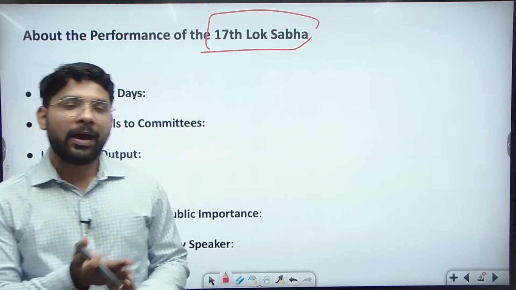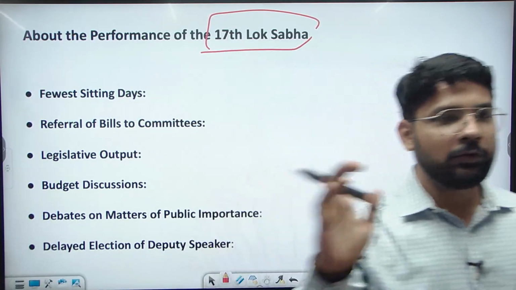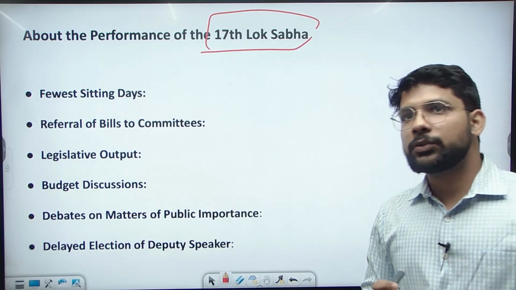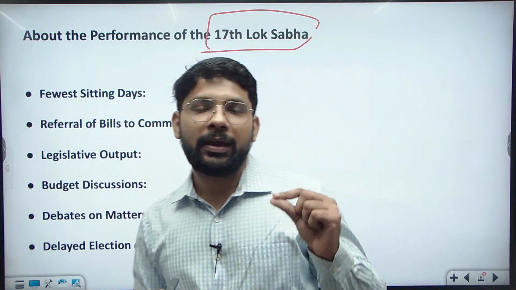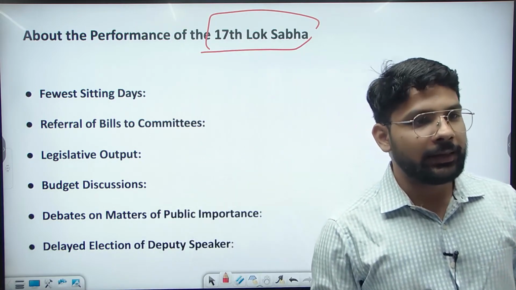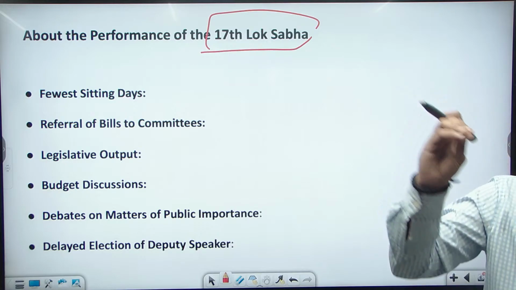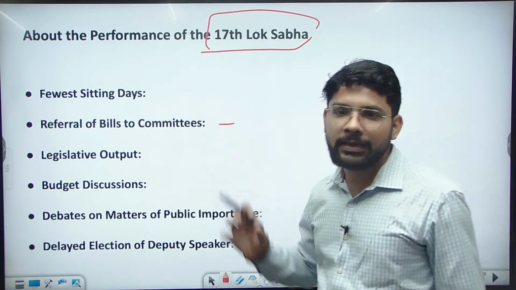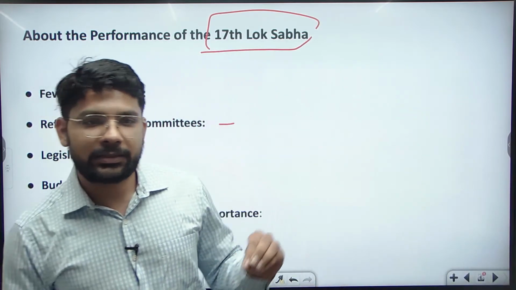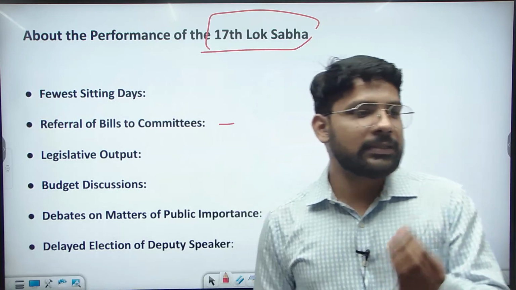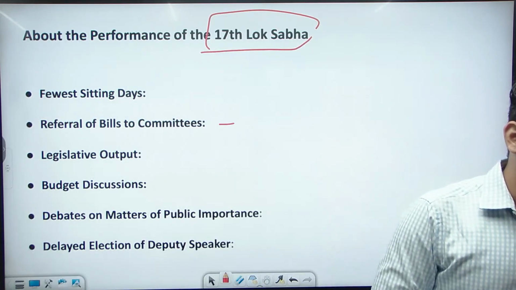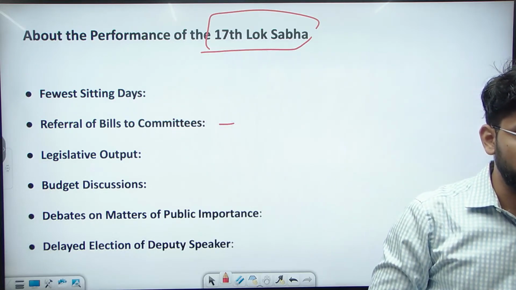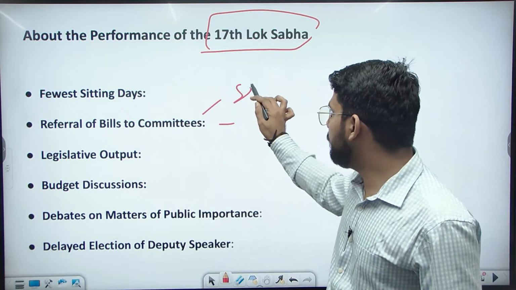Can anybody tell why in parliament the bills are referred to different committees? Yes, for the scrutiny of the bill, so that it favors all categories of people living in the country. It should not favor any specific category. All domains of the country, whether Hindu, Muslim, Sikh, Christian, all religions, all castes, scheduled tribes, OBC, general, it should be according to everyone. It should not be that a particular section profits but another section is at a disadvantage. So there is scrutiny of the bill.